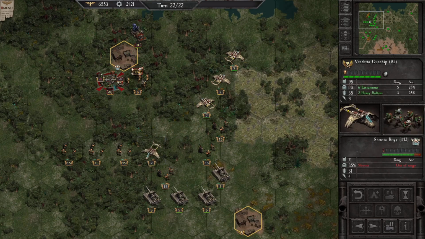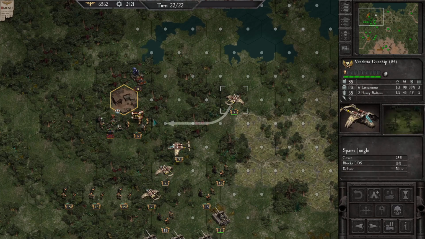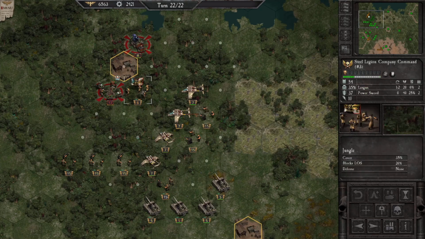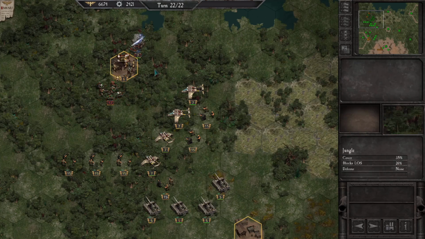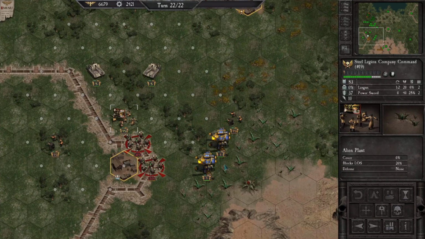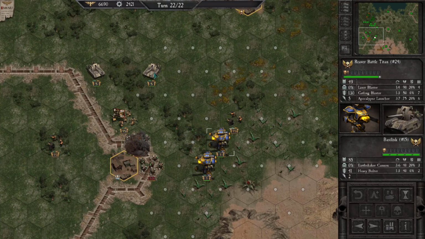Alright, now gotta weaken these guys down so they can't do too much damage. And I think with the big lava he should be safe. Alright, now let's focus these guys down.